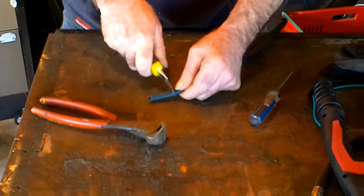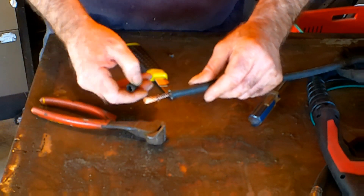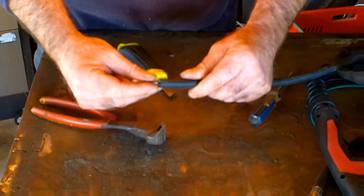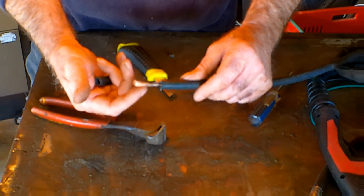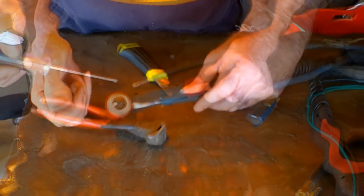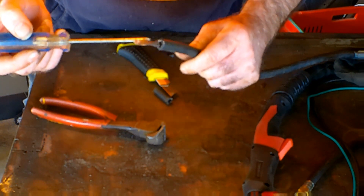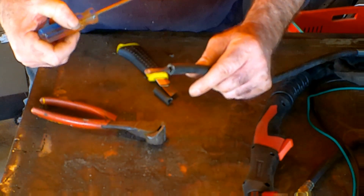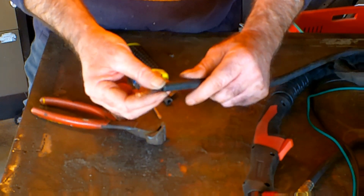Let me take some of the hose off and have a look at that. See that? We've got a big lead in here. I'm running a 40-amp rated plasma cutter but this is actually a 60-amp torch, so this wire running up the guts of this airline is rated at 60 amps. It supplies power to your cutting tip and electrode. Not only that, when it gets warm from cutting, the air coming around the outside of this wire inside the tube cools it off. So it's not just a simple air hose like I thought years ago - I ran over the thing and had all sorts of issues.